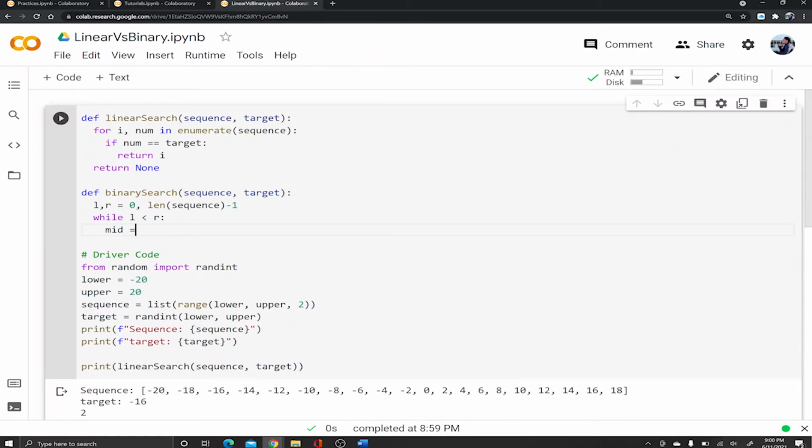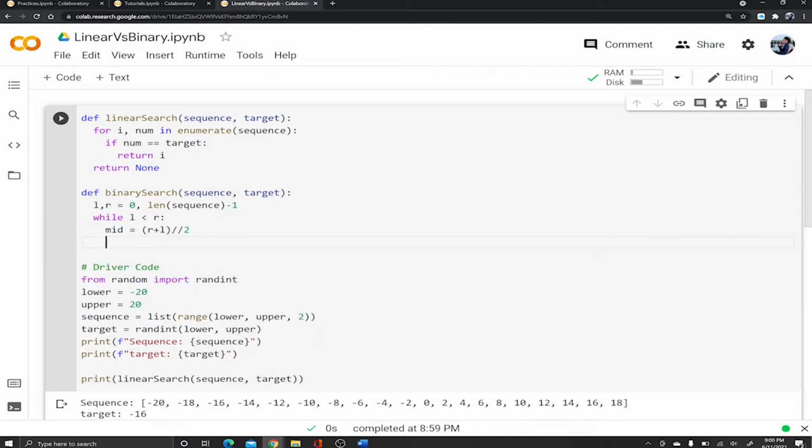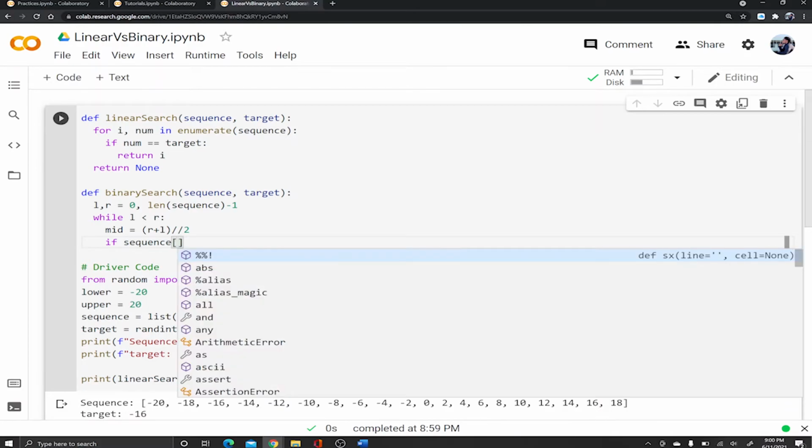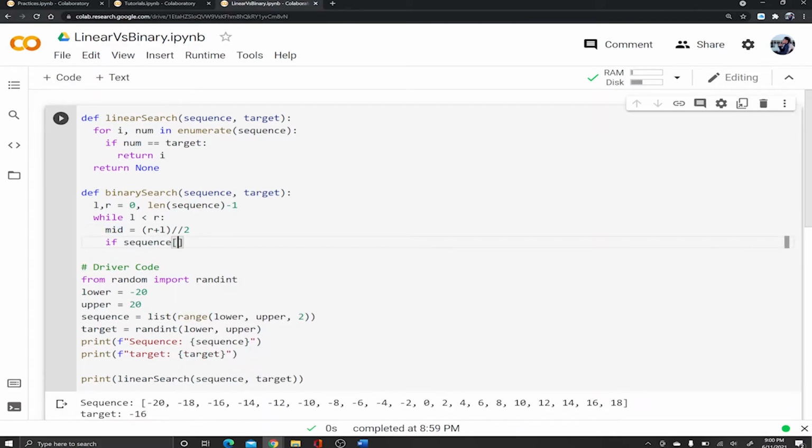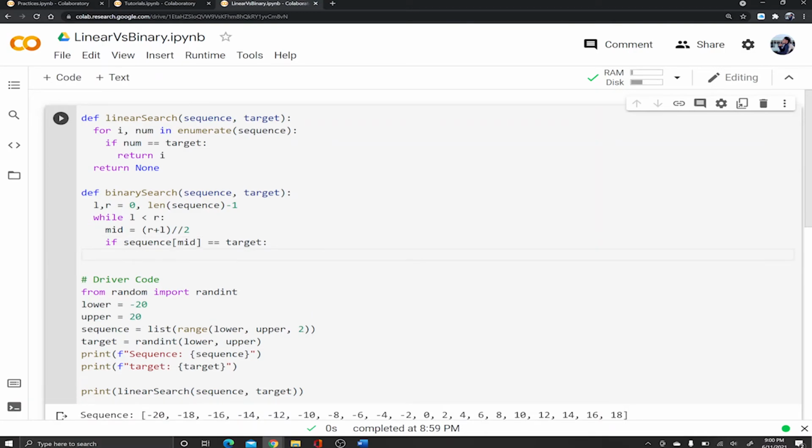Our mid is always equal to right plus left, floor divided by 2 to avoid decimals. Then if the sequence at our midpoint equals our target, what do we want to do? Obviously, we want to return its index. The index is mid.